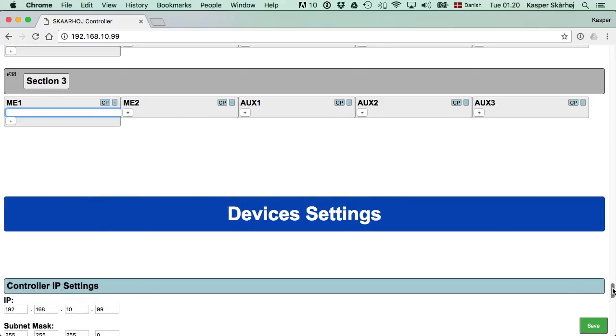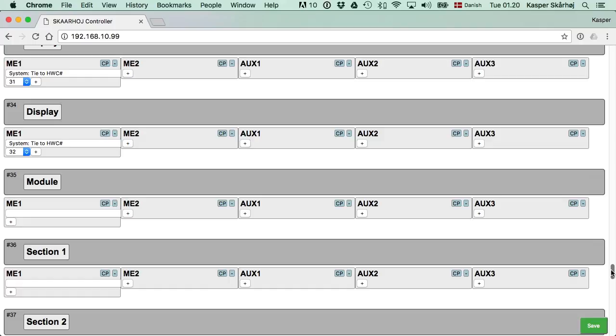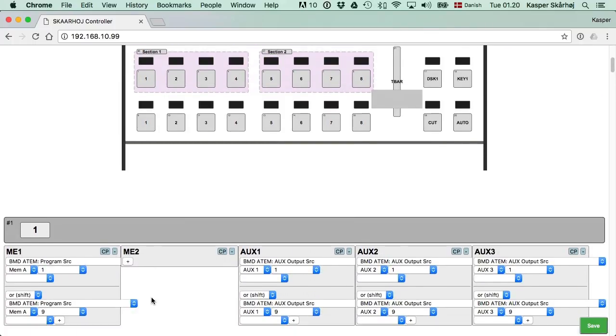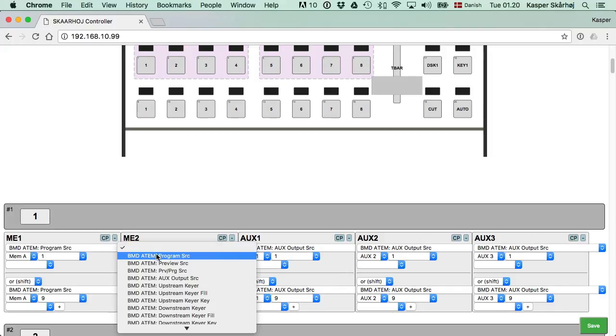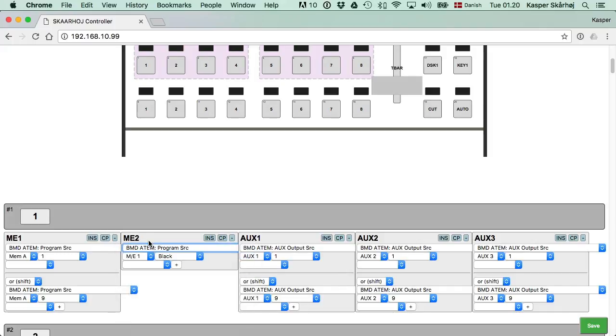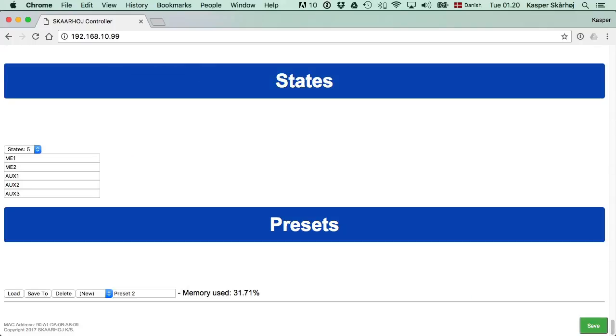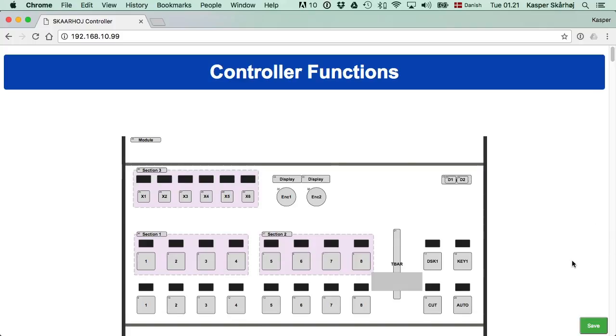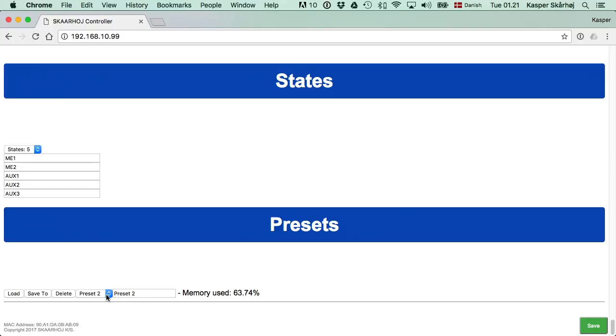add an action. Let's do that in the top. This one will be easy to identify. So for hardware interface component number 1, we add an action in the state called ME2. And then we scroll to the bottom again, and we press the Save To button. So we're now saving this state to preset number 2.